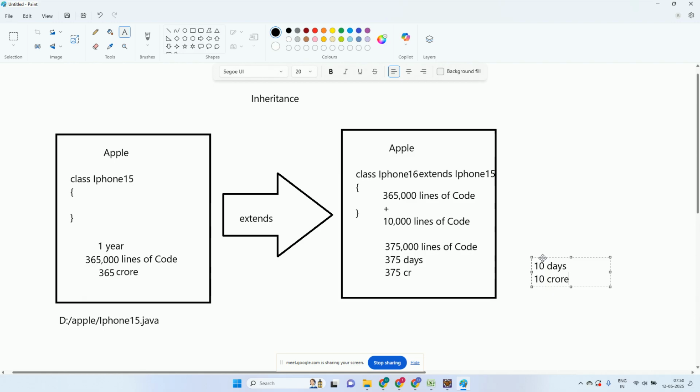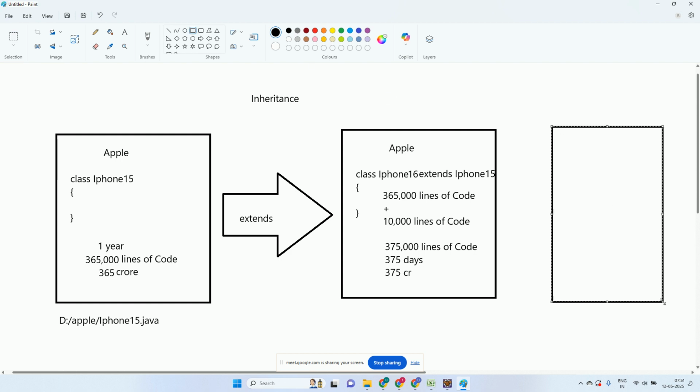Now going forward, if after a few years they want to launch iPhone 17 also, and iPhone 17, let's say, will have a total of 385,000 lines of code.